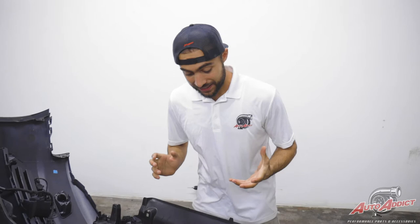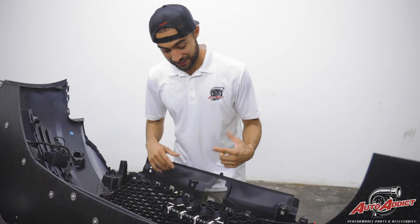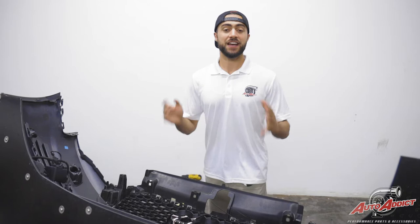The front bumper is fully removed. What we decided to do — instead of putting the strip right here where it would actually show the hood latch when you pop the hood — was to go all around his front logo without any appearance of the strip. So when he has this lit up with his phone via Bluetooth, none of the strip is being shown. Nothing but bright RGB Bluetooth controlled. That's exactly what we wanted to give Ray Headlines: the flush, non-appearance of the product, so when he turns everything on, everything is lit the way it should be without any of the product being shown.